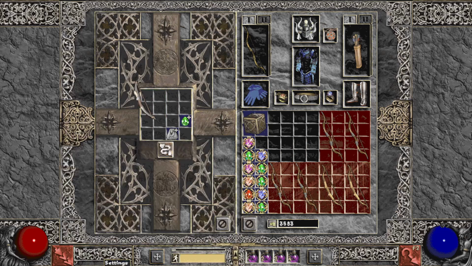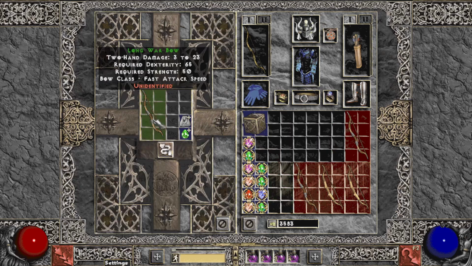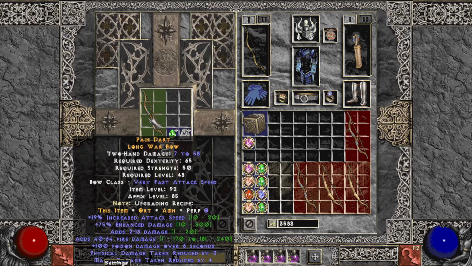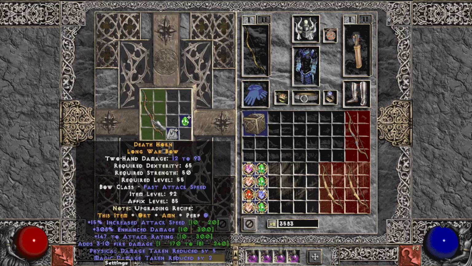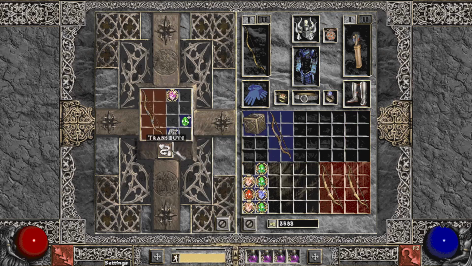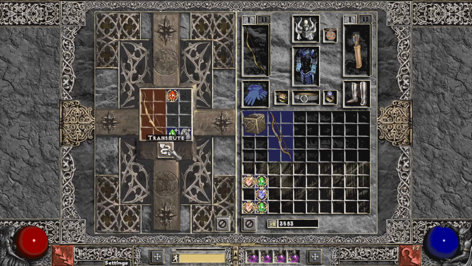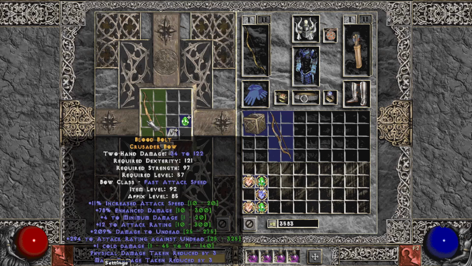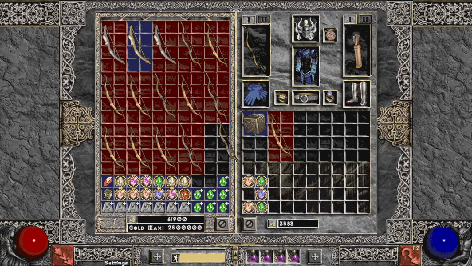208. 89. 75, 308, 15 IAS, first big one, no great modifiers outside of that. I don't know if I'd call it big, but it's a decent start. 143, nothing else too special. 78, damage to undead. Go ahead and load back up.